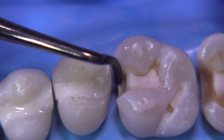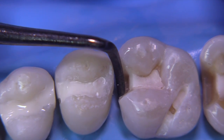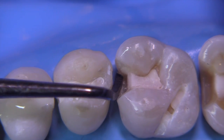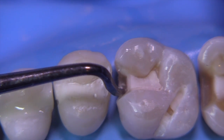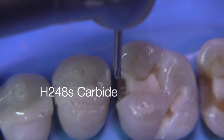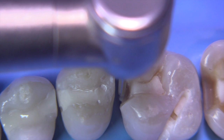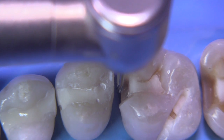The 233 Tucker gingival margin trimmer is utilized to create a gingival bevel. We don't need a bevel on the proximal flares — they're already flared adequately to create a slip joint and an excellent marginal seal. Nor do we create an exaggerated bevel on the occlusal, as some schools of thought have taught. This is the Tucker technique, where the only significant bevel placed is along the gingival. The H240S carbide is great for making the bevel nice and clean, particularly with really hard enamel — in this case, the H248S.